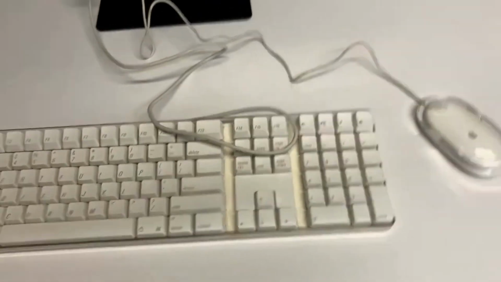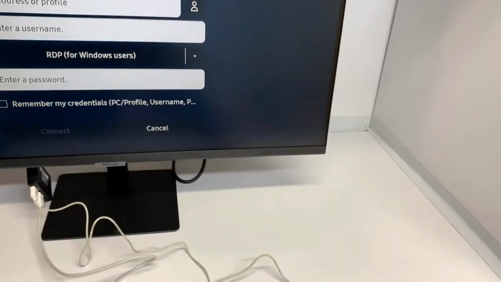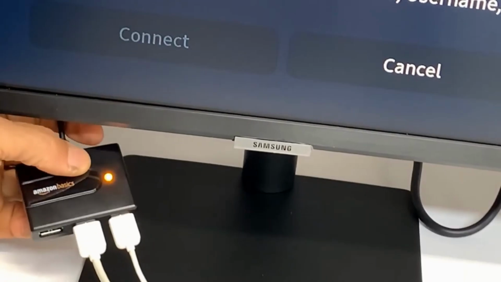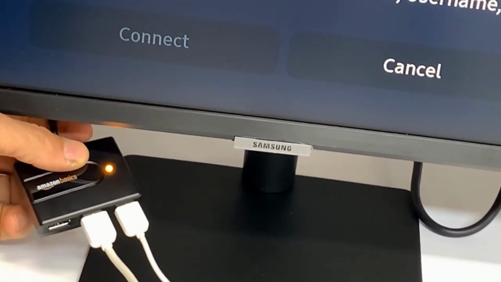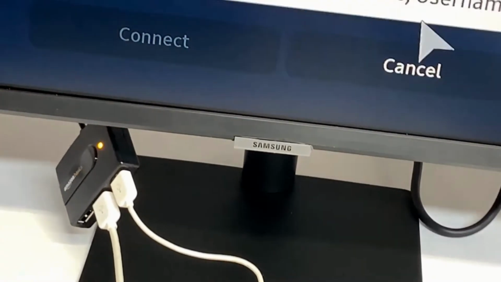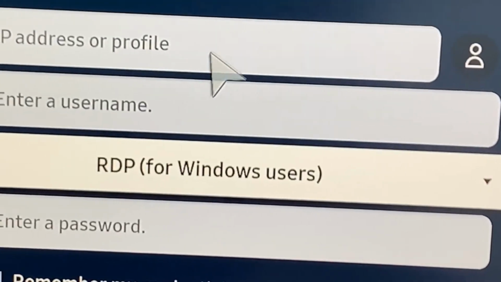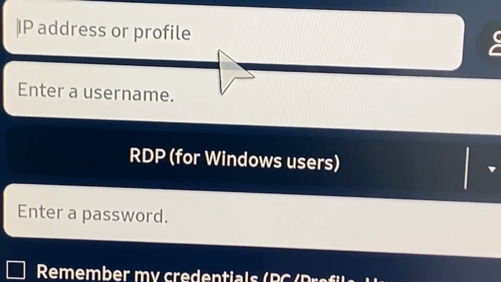This is an old USB keyboard and mouse. And oh wow, it works with the hub. I don't know if you noticed, I plugged it in with the Amazon Basics hub. And the mouse, wow, that's a big mouse. It's moving around. Let me see if I can type in an IP address.